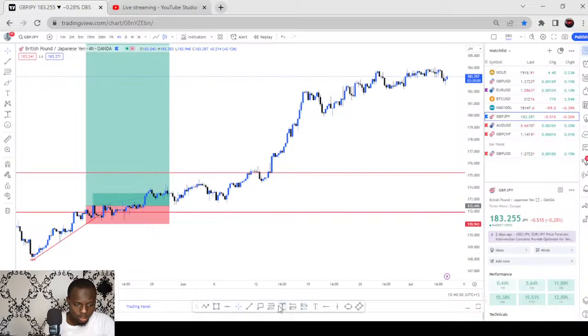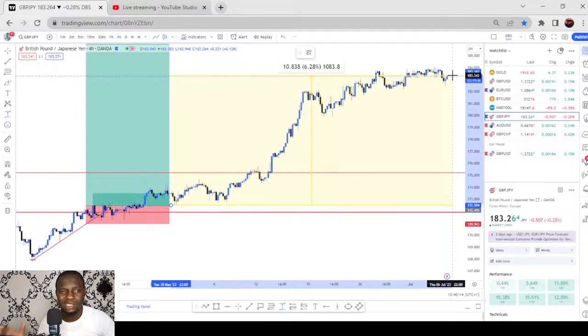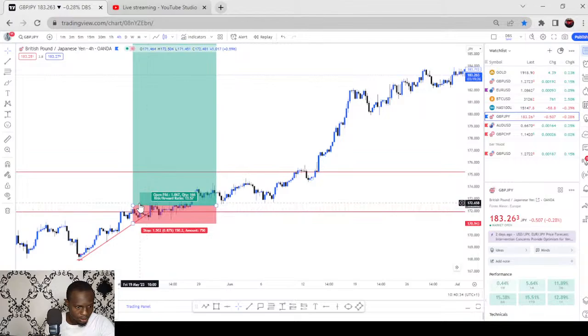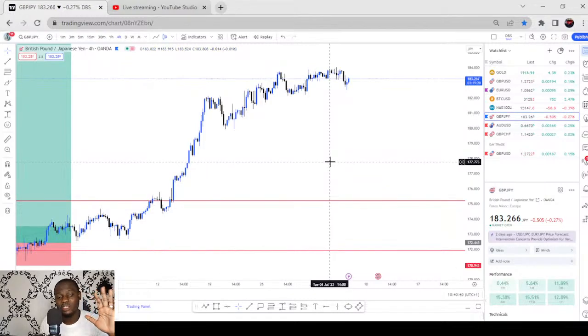Let me just let you know what is possible. From here, we enter this trade, and right now, this trade is here. Ladies and gentlemen, GBP JPY has moved in our direction with over 1,000 pips. Does it make sense? Over 1,000 pips. Just imagine. Since when did I call this trade? Since May. Just in less than 2 months, isn't it? Yeah, since May, less than 2 months, we have smashed 1,000 pips.